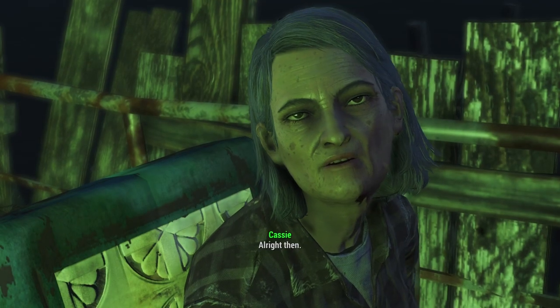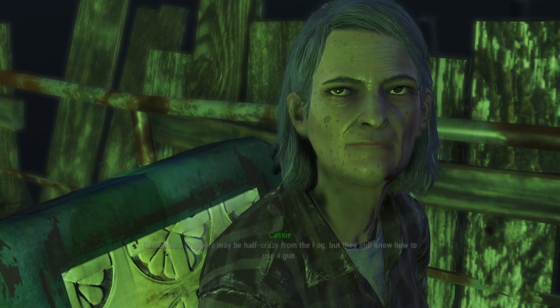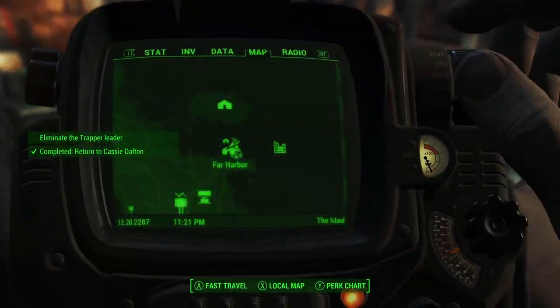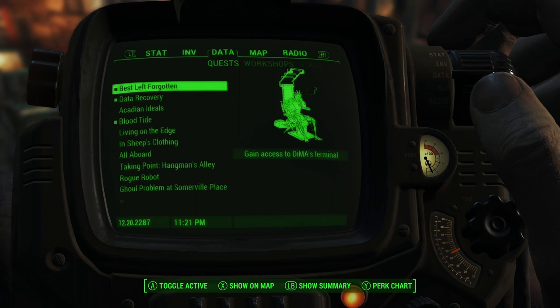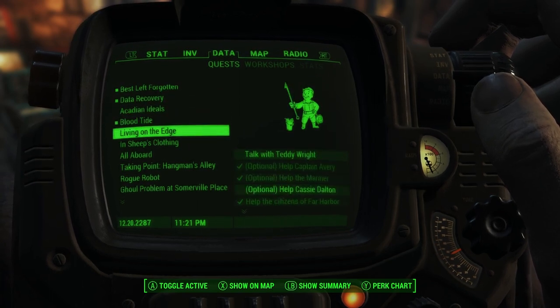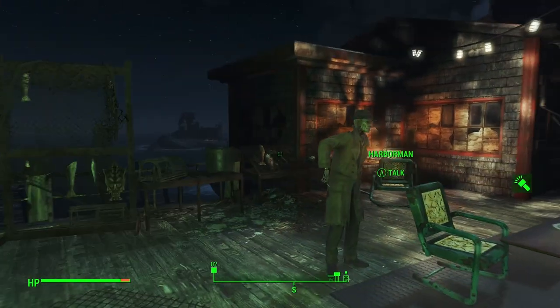God, she has a lot of quests. They have so many quests. Oh my god. What is that? What did that say? Eliminate the trapper leader. Talk with Teddy Wright. Who the heck is Teddy Wright?